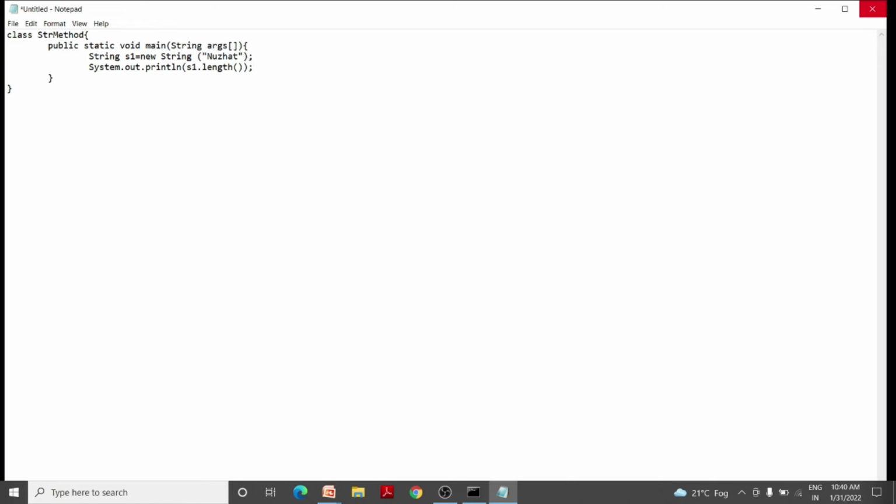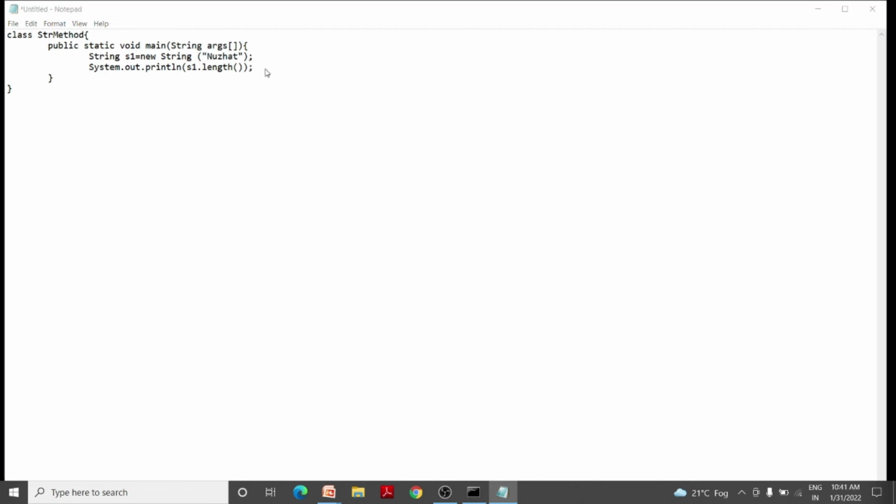Yes. Now try to understand this thing. The length method returns the number of characters in a given string. Here I am trying to print the length of this string using the s1 object, and length is the method. So remember, you have to include this length method with opening and closing round brackets. Don't get confused between property and method. Further I am going to explain the length property also with arrays. Right now we are doing it in the context of string, that's why this is a method.